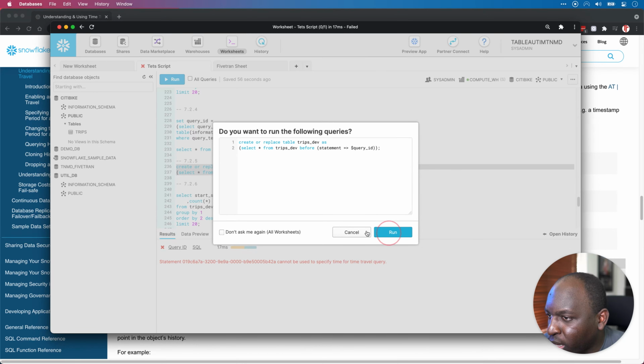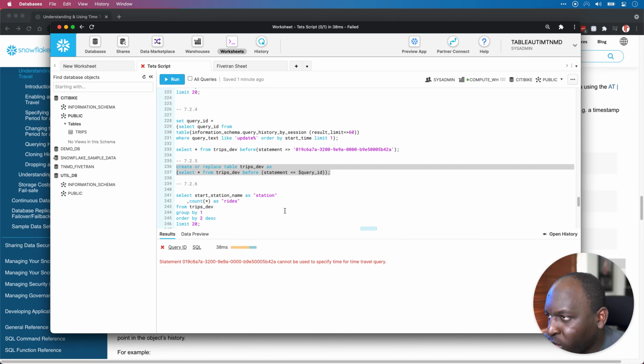Hit run, and that doesn't work as well. So both of these are just not working the way I expected them to work. I wonder why. Okay, so this is not working, and I can't honestly understand what's not working here. If you're watching this on Premiere, you're probably telling me, but I'll be sat in the comments basically nodding my head, having figured this out.